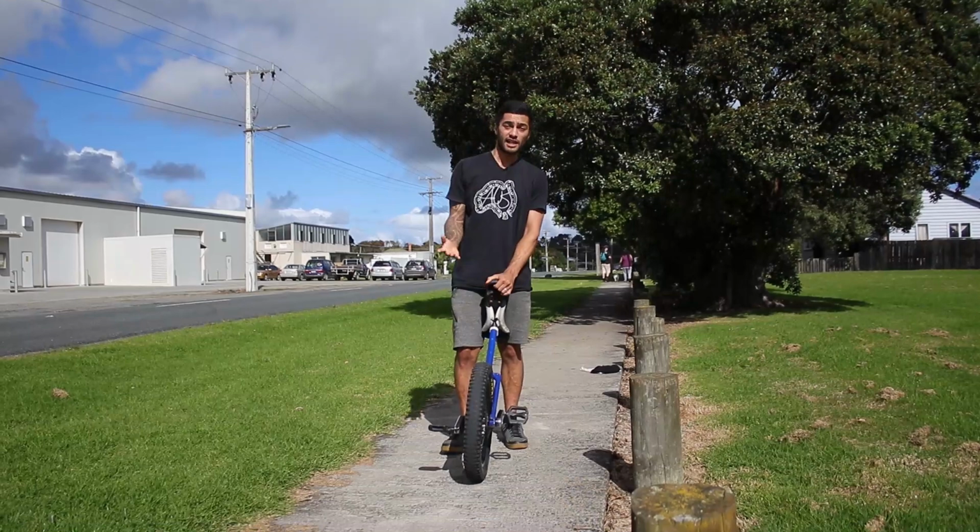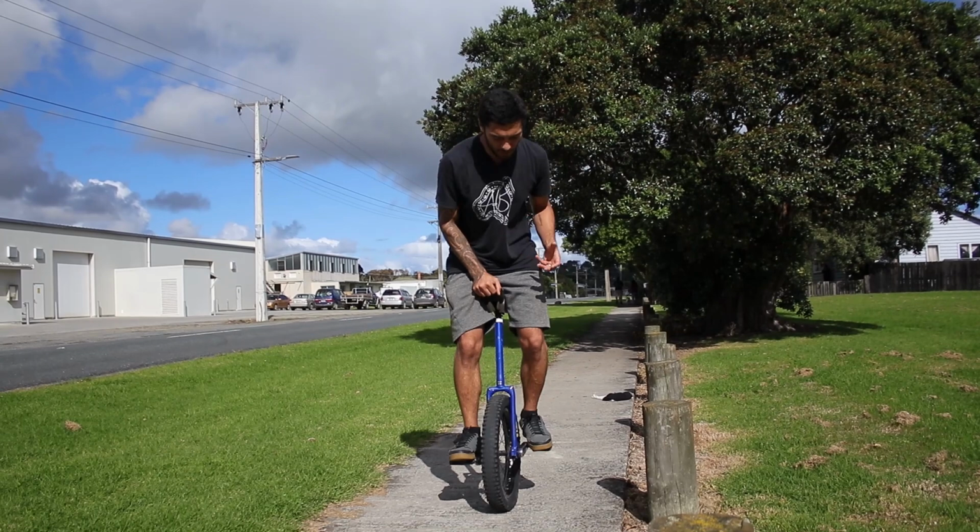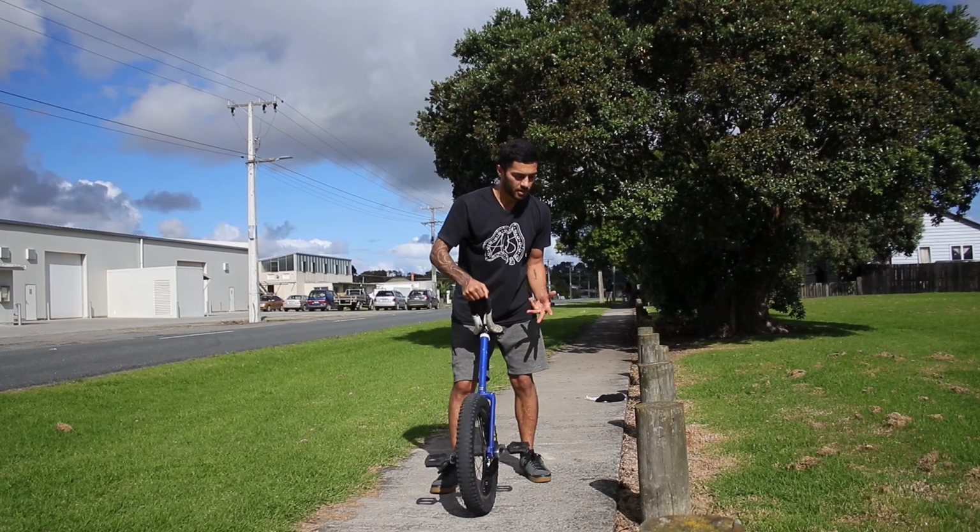Okay, so first thing, I would recommend learning the static no footer. But for this foot plant, all you really need essentially to be able to do this foot plant is to be able to jump off of your uni. You don't need to be able to land back on, because instead what we're going to be doing is we're going to be landing on this pole here, this post.